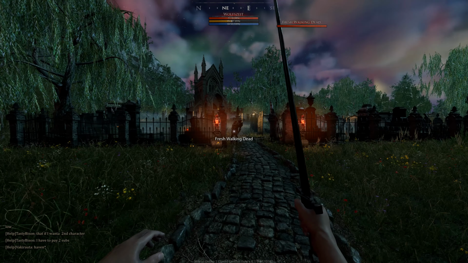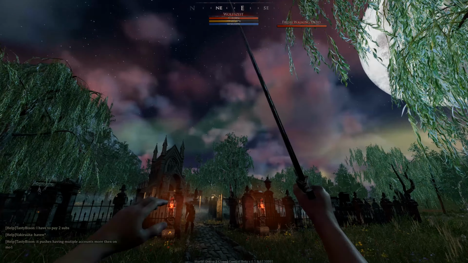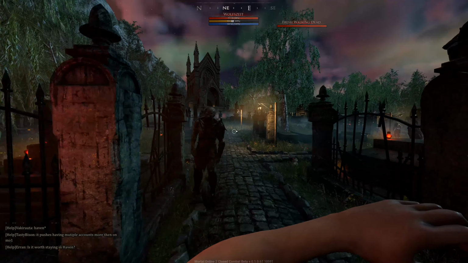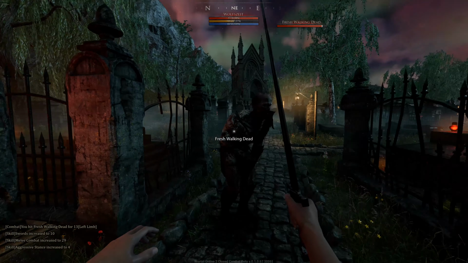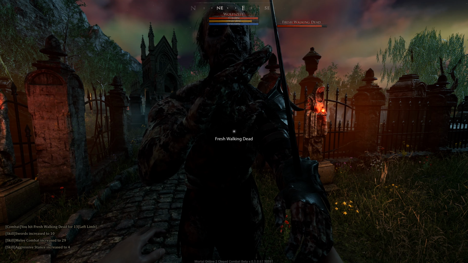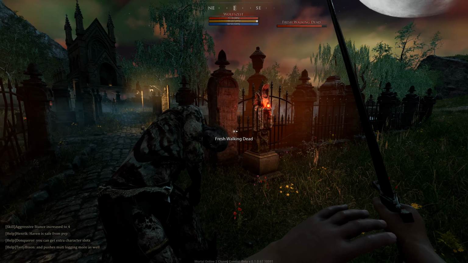If you just follow the road, you will land here at the graveyard. Remember, you will need directional blocking: up, left, right and middle. So let's hit our first walker here. Let's pull him a little bit out, so that we don't get attacked from two sides. Okay, let's wait for his attack, then we can block in that direction, and he's attacking from the right side.